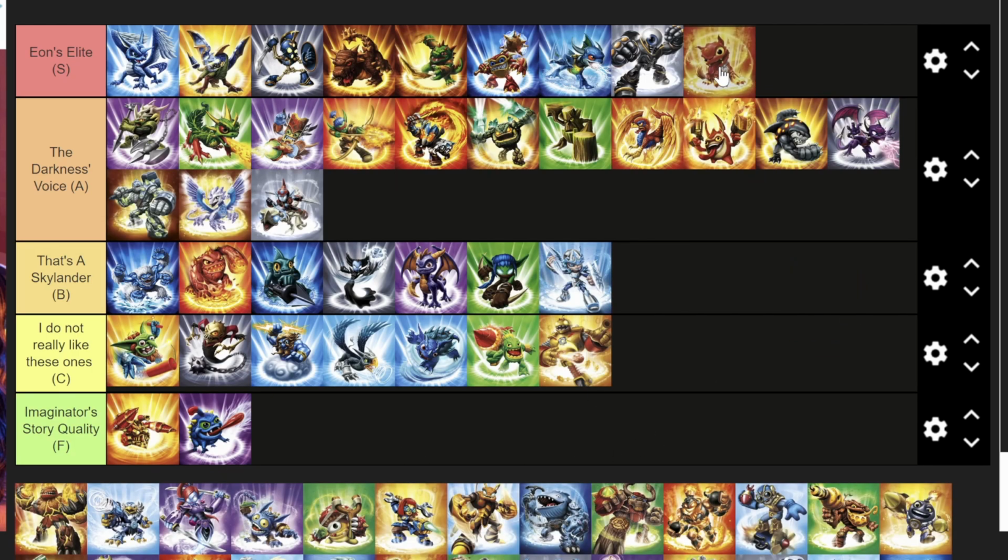Hot Dog. That is an S tier design. Immediately into S tier. I love Hot Dog. Just look at him. That is a peak designed character. Just look at Hot Dog.